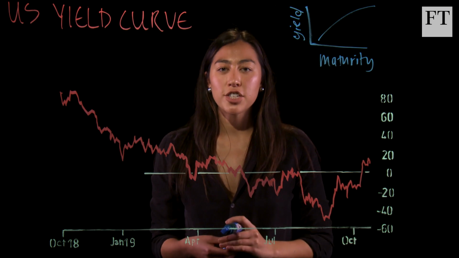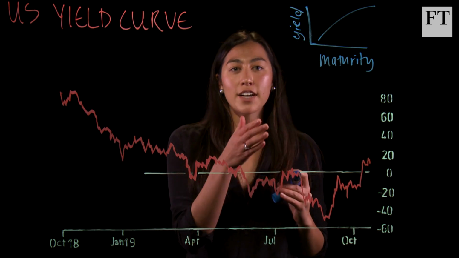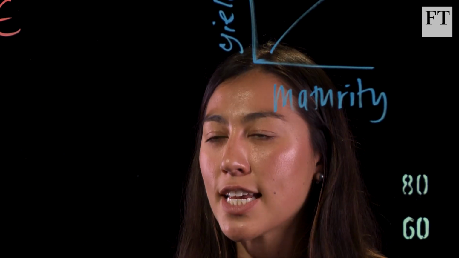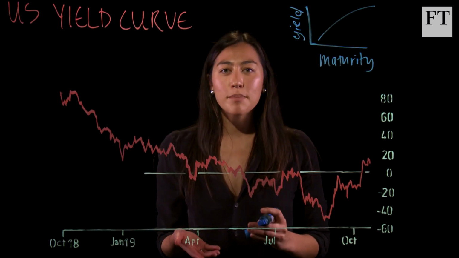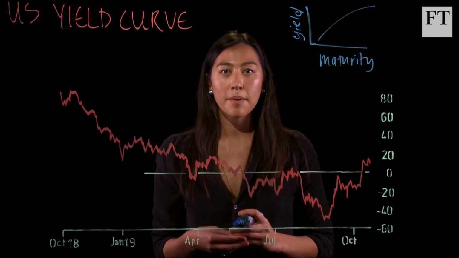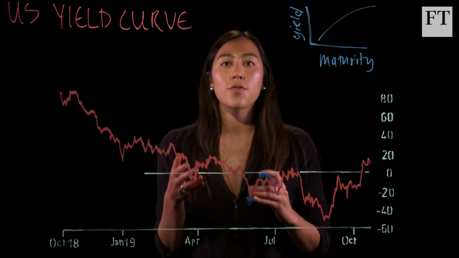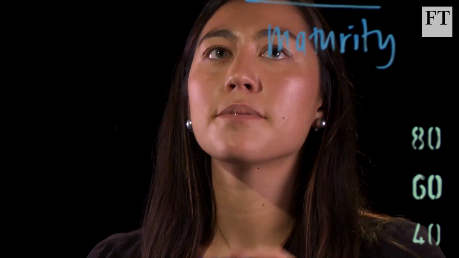Now, when this relationship reverses and short-term yields rise higher than long-term yields, people often take this as an indication that monetary policy is just too tight, an economic slowdown could be coming, and that the Fed is going to have to lower interest rates in order to protect the economy. What that leads to is for long-term rates to come down below that of short-term rates, and that leads the U.S. yield curve to invert or turn negative, and it looks like this.